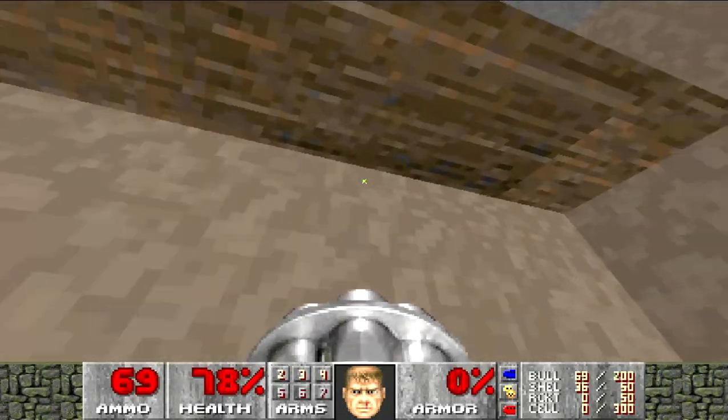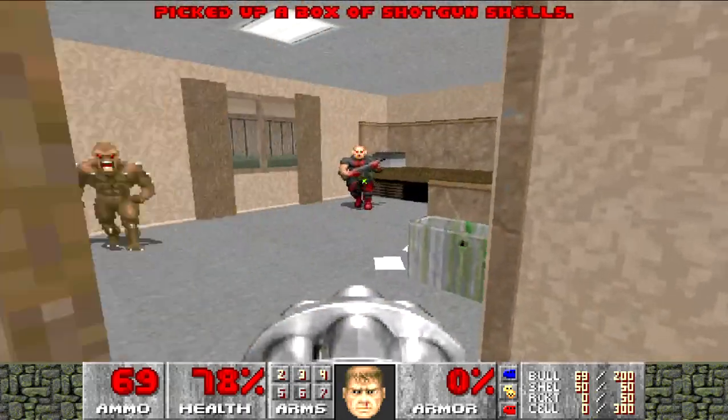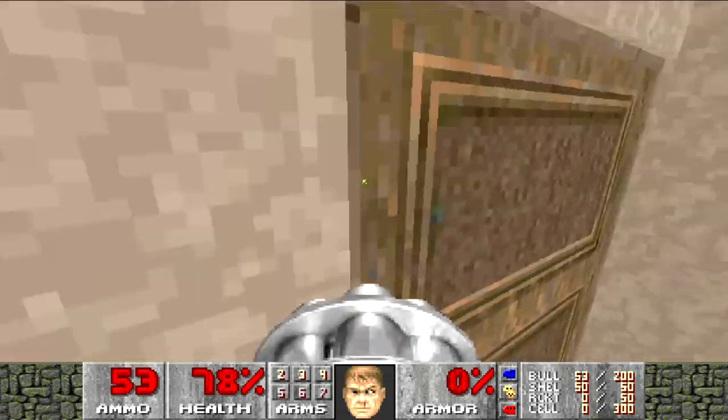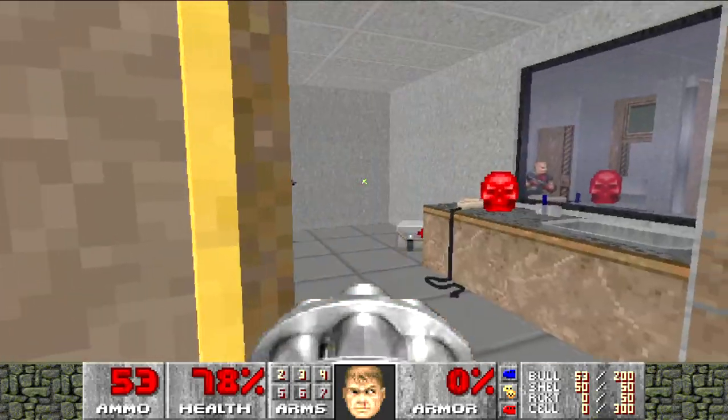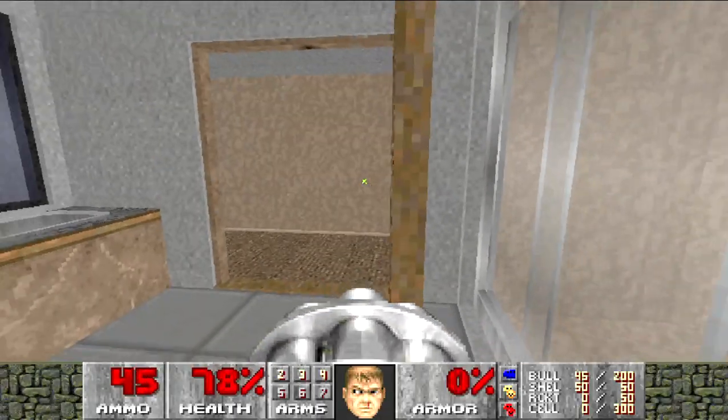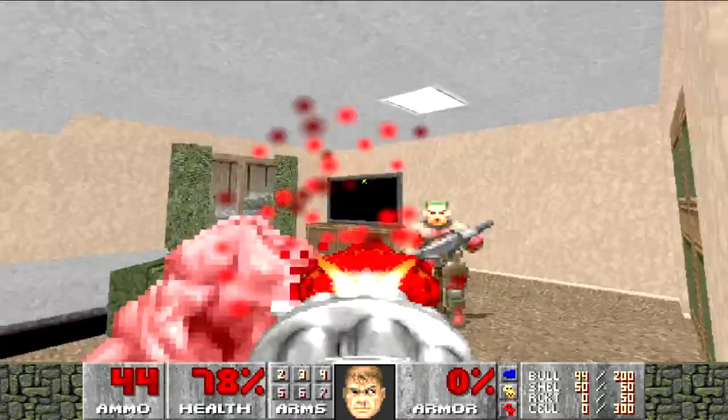What? He's not here? The jump scare man isn't there. The jump scare pinky. The jump skinky. No. Why did I say that? Haha. Your red key card is... Your red skull key is mine, bitch. Oh shit.